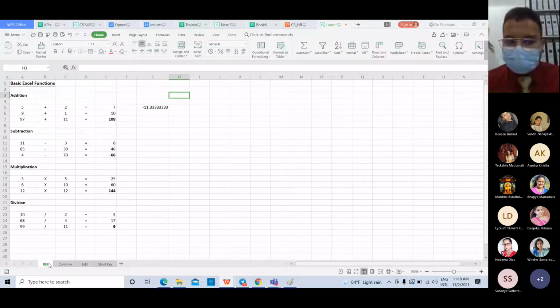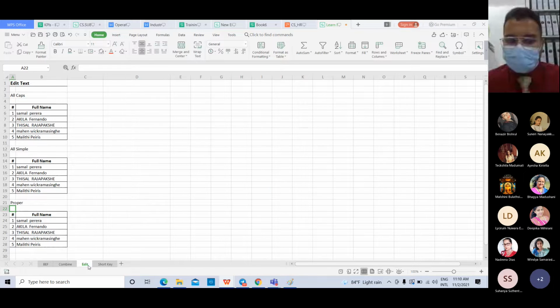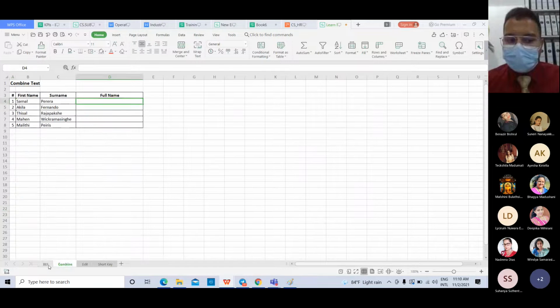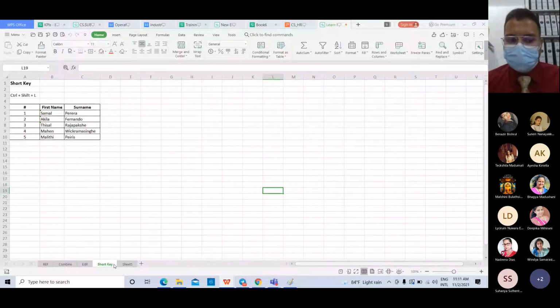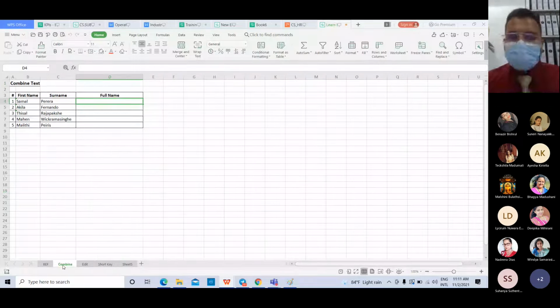So I think you all know, right? We can have different sheets. This is one Excel workbook, and in the same workbook you all can have different sheets. If you can see, I have opened 4 sheets with the contents that I'm going to do today. When you click on this plus mark, you can open up a new sheet, another sheet. So okay, I have moved the sheet. This is combining text. Because I have observed people doing these things very manually, that's why I thought of sharing this knowledge with you all.